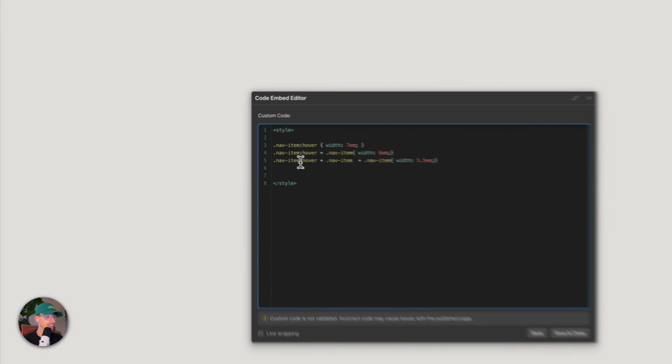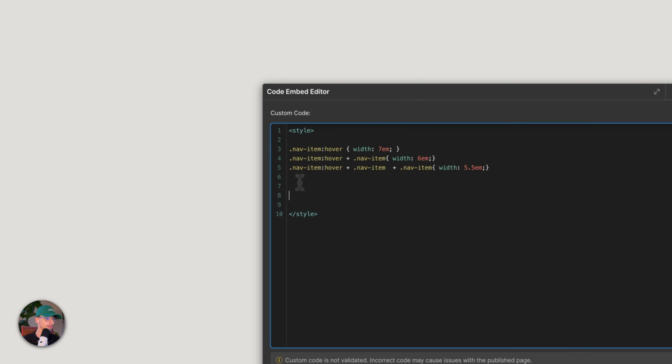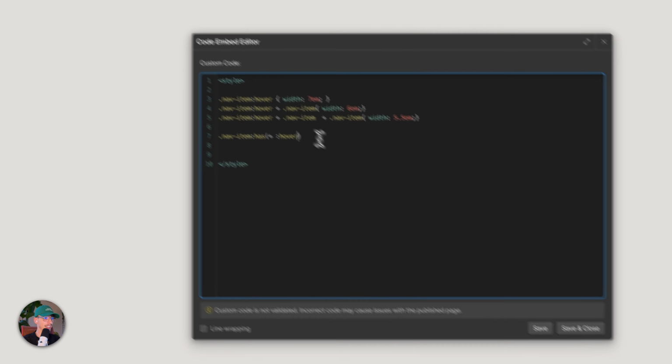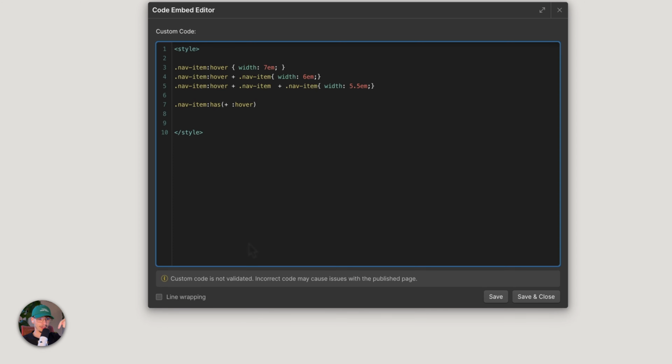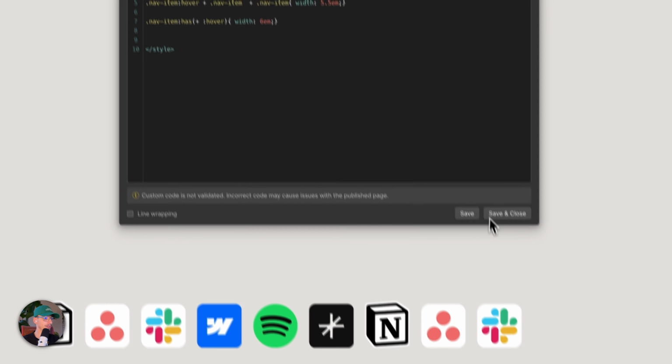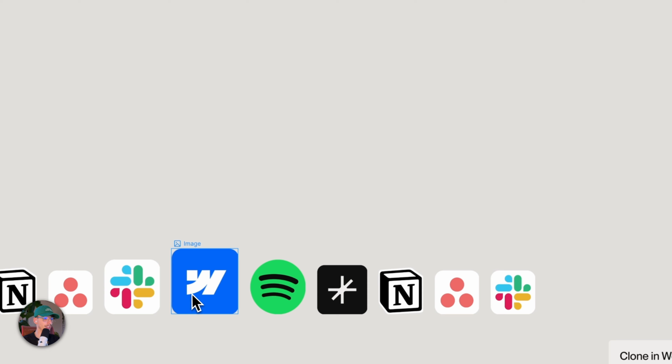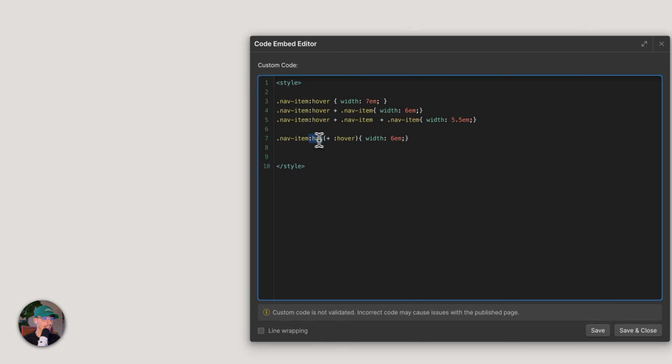So the way that we'll do that is that we'll take a nav item. We'll take that one, and then we'll use the new CSS has selector, and then we'll look for a nav item that has a sibling that is currently being hovered. And then that one is the previous one of the one that we're actually hovering, you know? So you take your time to deeply understand this one. And then that's going to get the width of 6 EM as well. I see that my Webflow logo scales to 6 EM as well. So again, I'm going to find a nav item that has a sibling that is currently being hovered, like a next sibling. So I'm selecting the previous one.